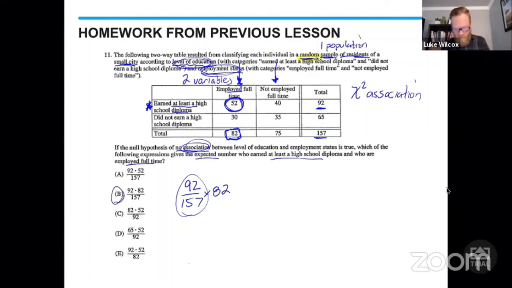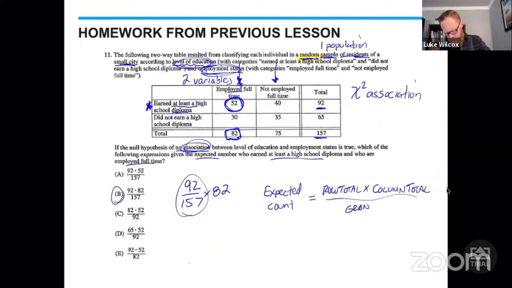And I just want to make note that this does in fact match with the formula that we talked about over the last couple of lessons here, which is how to calculate an expected count when you have a two-way table by taking the row total multiplied by the column total, all divided by what I like to call the grand total or the table total. And sure enough, you can see here, it is the row total multiplied by the column total, all divided by the grand total there. So our final answer on this one is going to be B. Hope you did all right on that one.